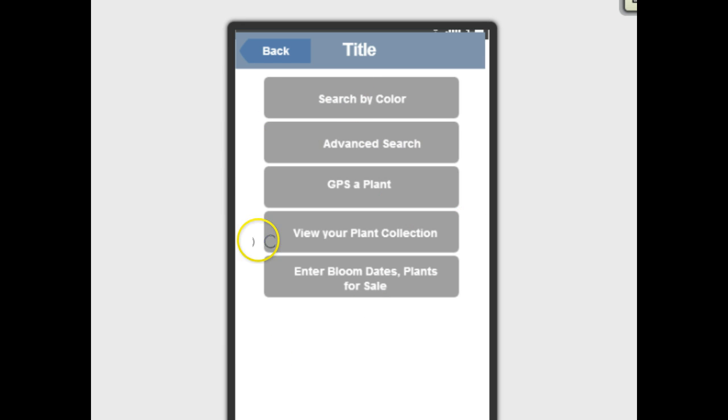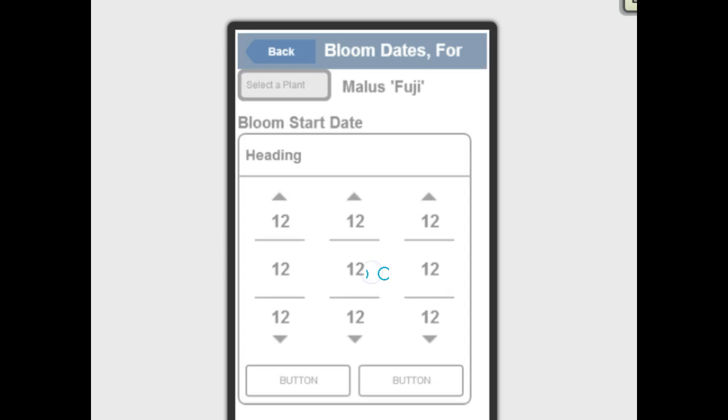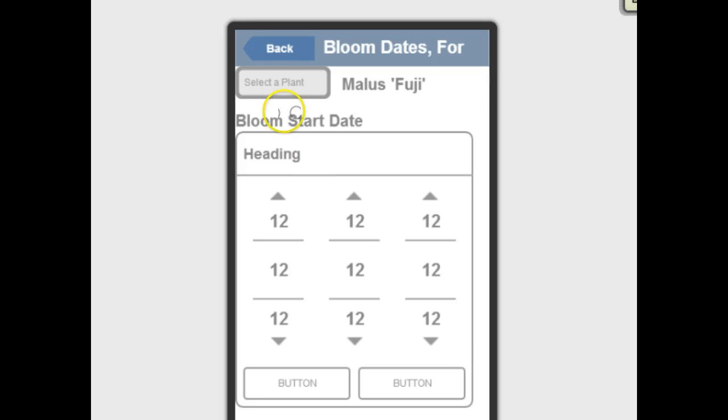I think that's a pretty good real life size screen of a mobile device. And this I designed to look a lot like the Plant Places mobile front screen. So I have a lot of options. I didn't put them all on here, but I did put a few. Enter bloom dates and plants for sale, and you see it comes up with this screen. We have a select a plant button. For enter bloom dates and plants for sale, you can pick a plant using the advanced search, and then you can enter the time when it was in bloom.